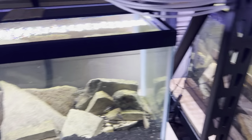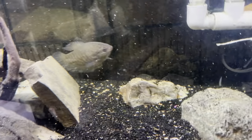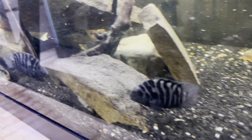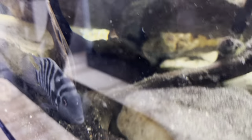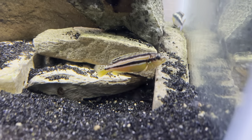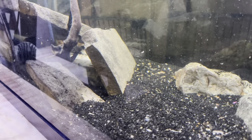If you pan that way, that's my little predator tank. I got some convicts. They just had babies this week, Sunday to be precise. Huge girl. Late Sunday. But let me get in there in that cave a little bit if I can. There's the babies. Hopefully you can see them. Those are my pride and joy. Hopefully get to catch some of them later on this weekend and leave them in the tank, but have like a floating system so they can breed them out, grow them out, so that we can sell them. So we might have some of those posted soon to the website.